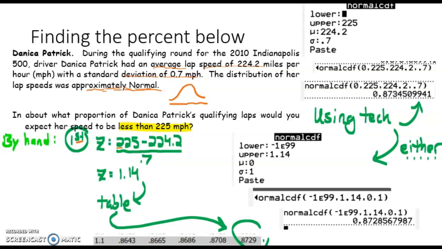So you're going to take her number, which is 225. You're going to subtract the mean. You're going to divide it by the standard deviation. And I got the z-score being 1.14. And so if you're thinking about this, just make sure you're thinking that's going to be to the right, and you're going to be past one line. So you're going to be over here to the right, and I'm just going to put 1.14. Okay? So if you're looking ahead and you're trying to think about the percentages, think about the room, all that room that's going to be to the left. Okay? So definitely going to be well over 50%. So you're going to have a high number here.